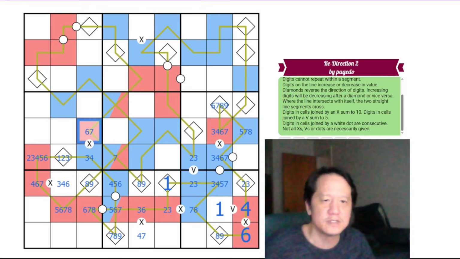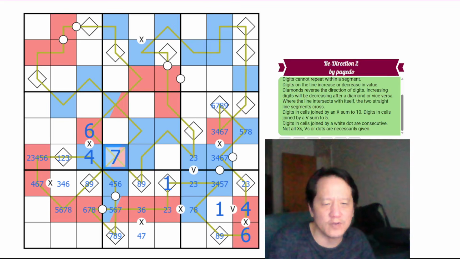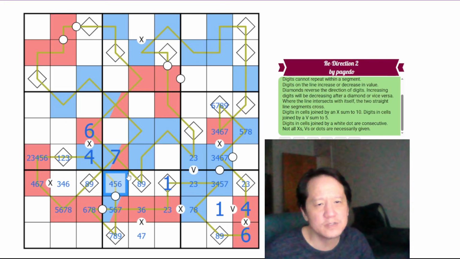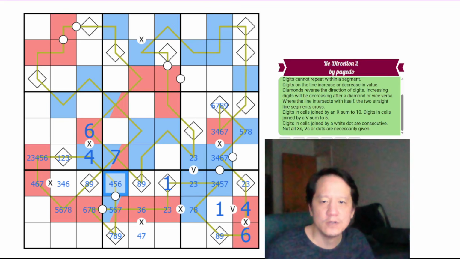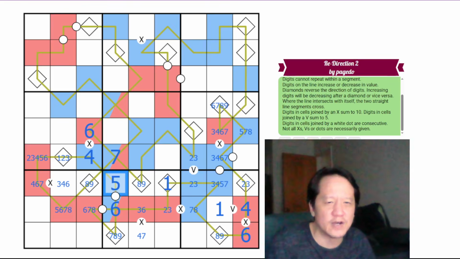So then this is 6, this is 4. This must be 7, be greater than 6. So this has to be coming down from 4. So no, this is 5, or this can't be 7. This is 5, 6 is a pair. This must be decreasing this way. So this is 6, this is 5. Which eliminates 5 from being here. 6 eliminates 6 from being here.